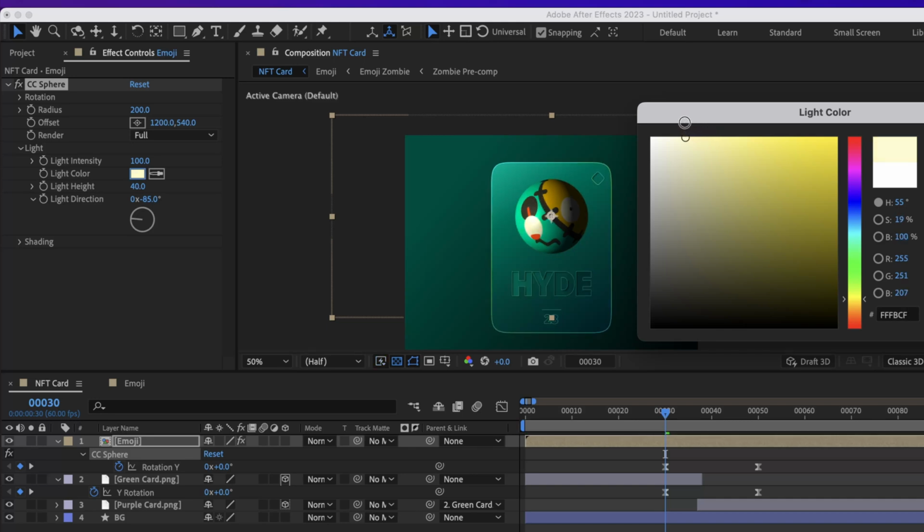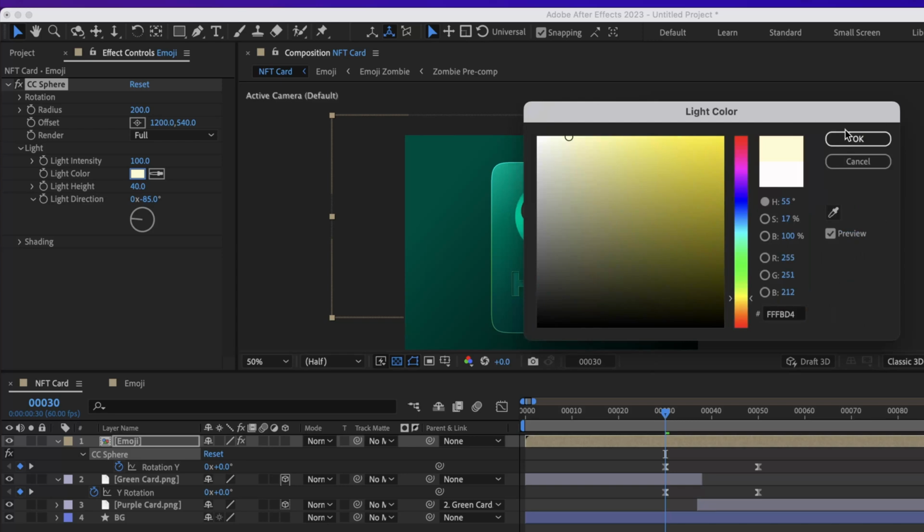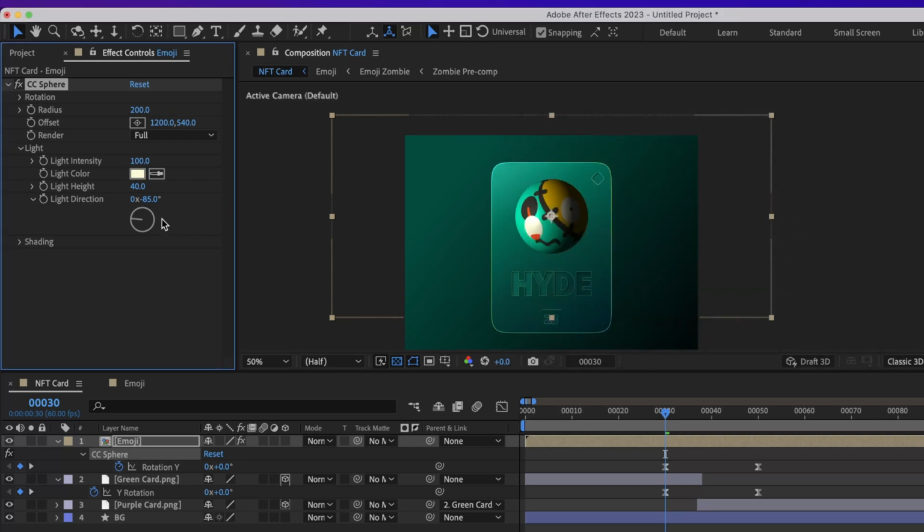Yeah, I think this is the kind of color. Slight yellow light is what I will use. Okay, now here we'll do a couple of things. Light direction, I will keep it like this for this one, right? So around minus 45 degrees, so that the light is coming from top left, I said, remember?